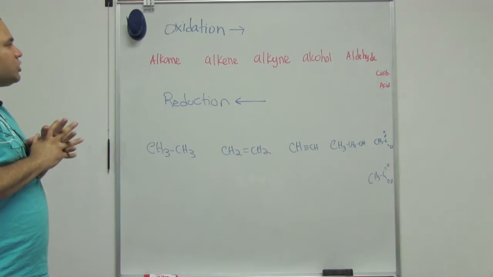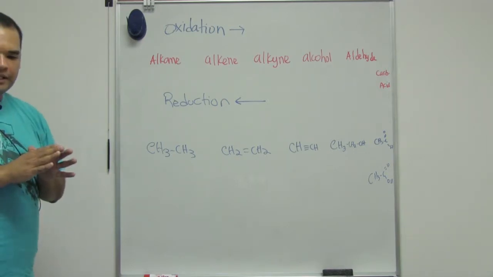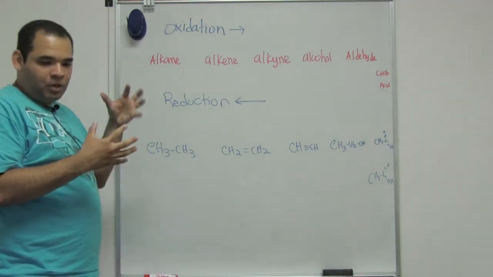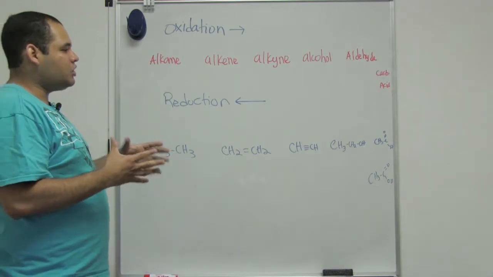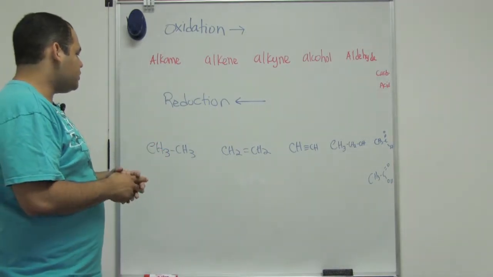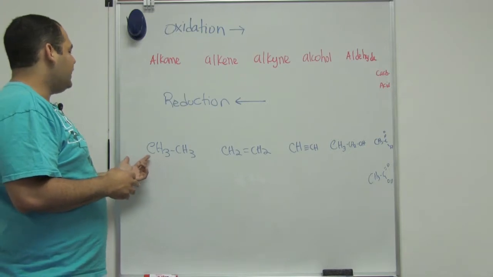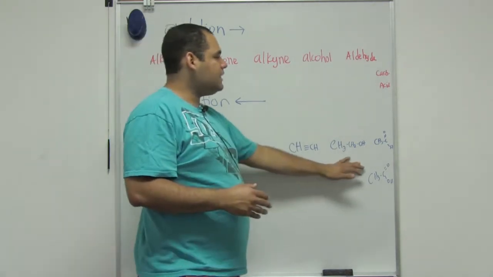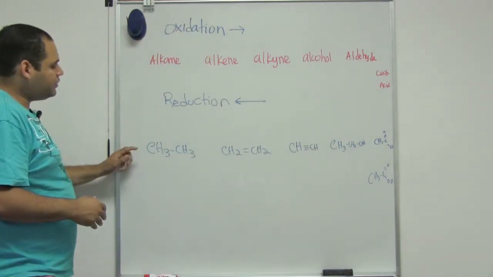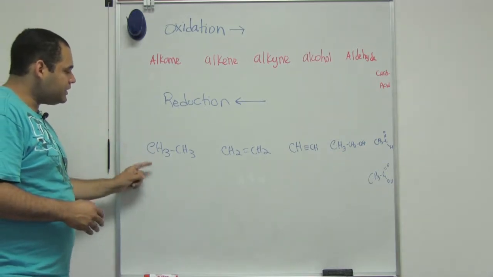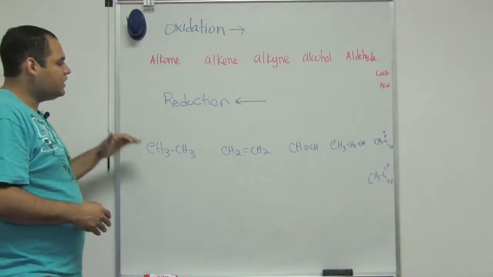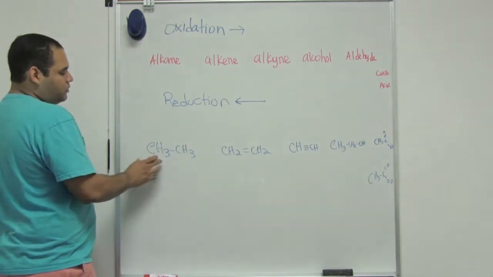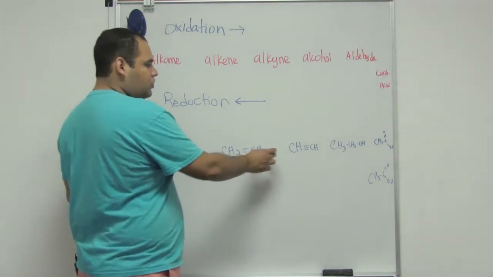Remember that an oxidation of a carbon, as defined in your book, corresponds to the increasing number of bonds between carbon and oxygen, and the decreasing number of bonds between hydrogen and carbon. So I have here one example where we can see that we are decreasing the number of carbon and hydrogen bonds in this particular way. So here this carbon has 3 bonds with hydrogen, while this here has only 2, then 1.